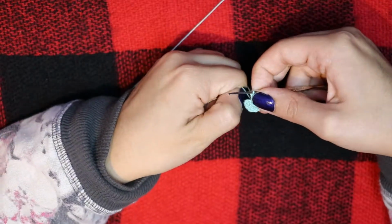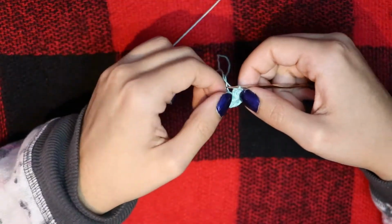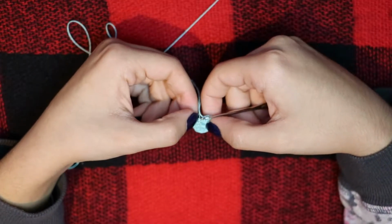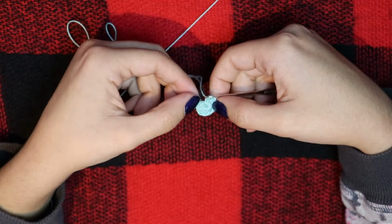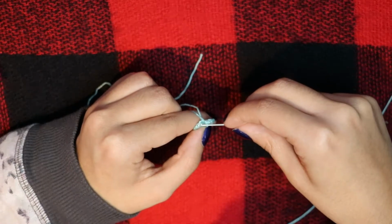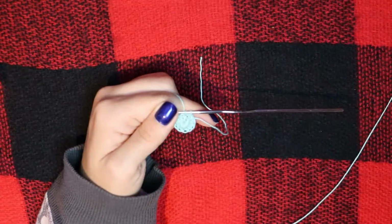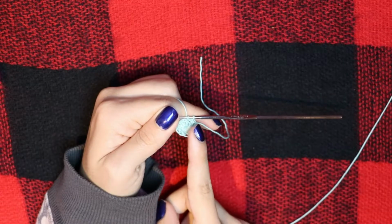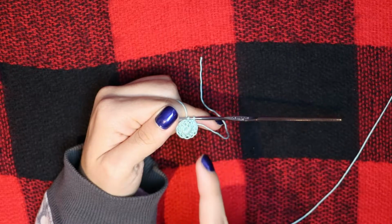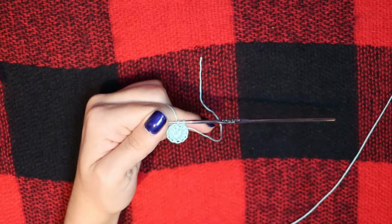Okay, and now you can pull this string, and it will make the circle close up completely. We are counting that first chain of 3 as a double crochet, so that means we have 12. We are going to join with a slip stitch into the top of that chain 3, and we are going to join with a slip stitch after each round. So after we finish the next round, but before we start the third one, we will do a slip stitch, and then at the end of the third one there will also be a slip stitch.